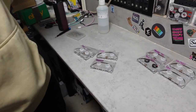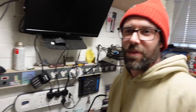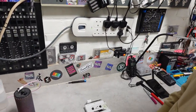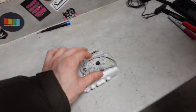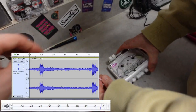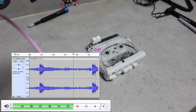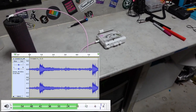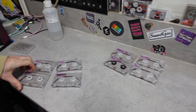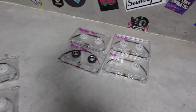Right. Going with this guy. We're going to use this player because the other one is nice and good. Don't put the messed up tapes in it. They might be sticky. We don't know. One of them is sticky. So what does this sound like? This is going to sound slightly different to our other player. So let's just reference. You've heard these tapes. They all sound the same. So place your bets anyway, because we have genuinely no idea what the results will be.